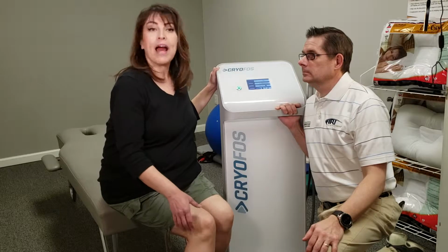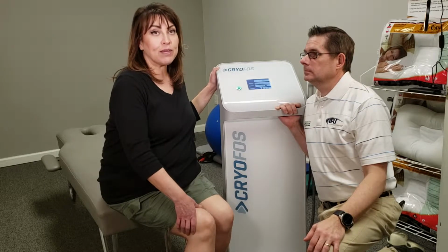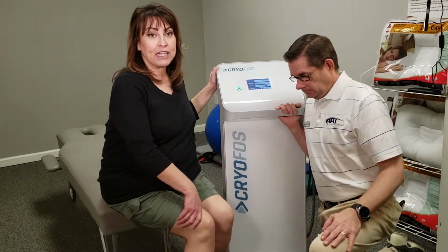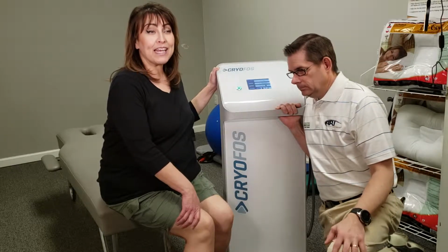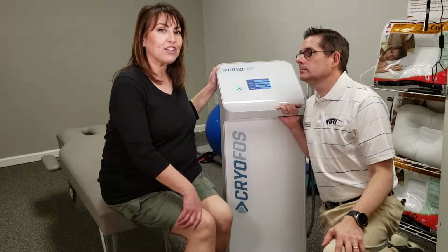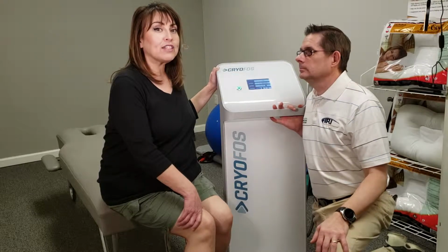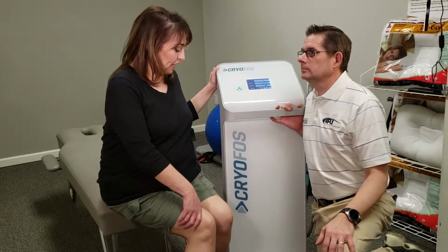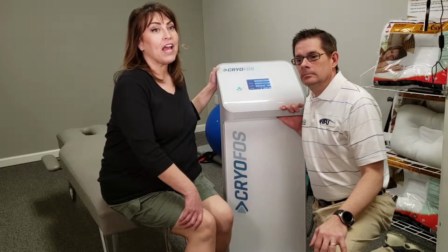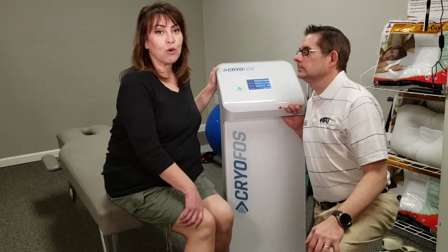I had a torn meniscus last year and it was extremely painful, but with treatment here, I was able to get that back into shape without any drugs or surgery. But yesterday I tweaked it a little, and it's not hurting bad, but I can feel it. I feel like I need to take it easy because I overdid it. So today we're going to do a Cryofos on me. I understand the cryo chambers can help with joints, but I'm not a big fan of being cold. I don't even like the air conditioning, so this would work more for me.